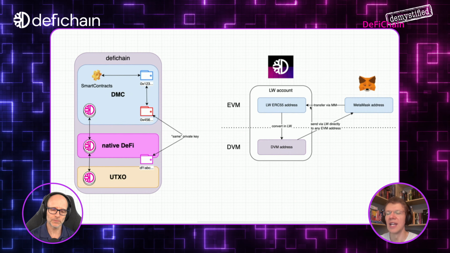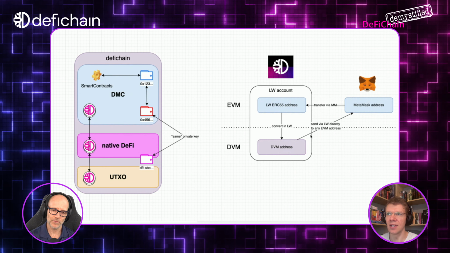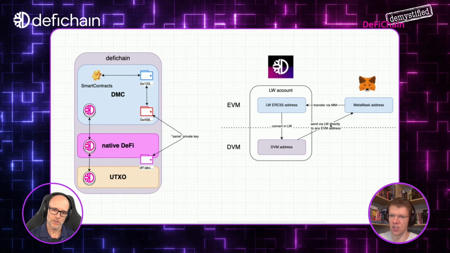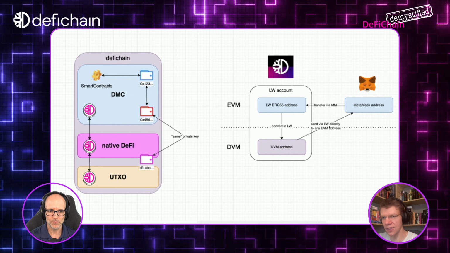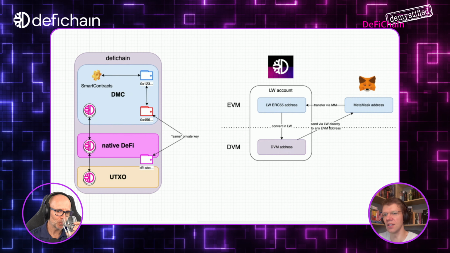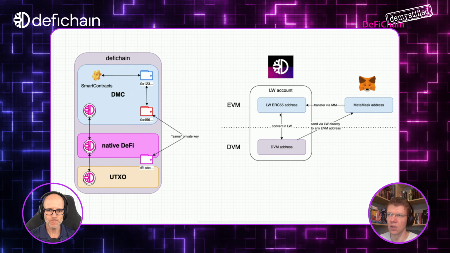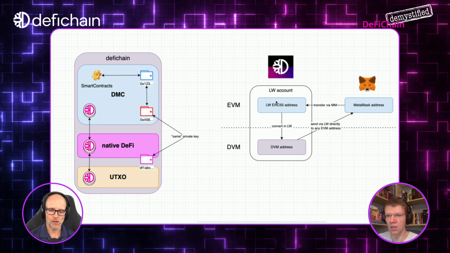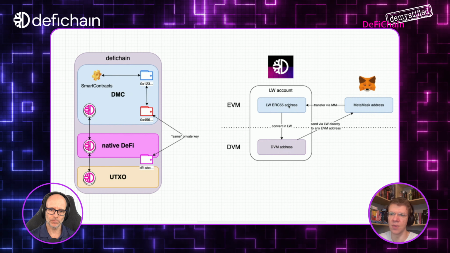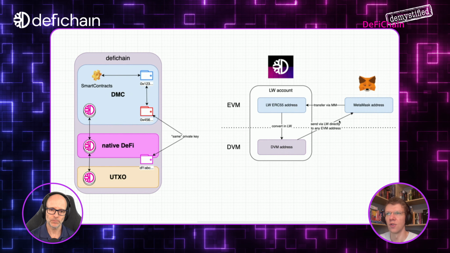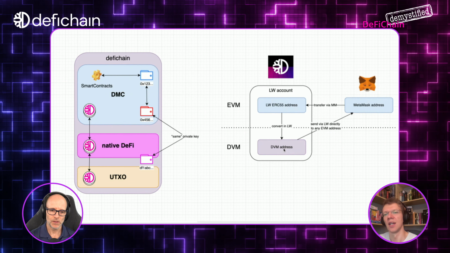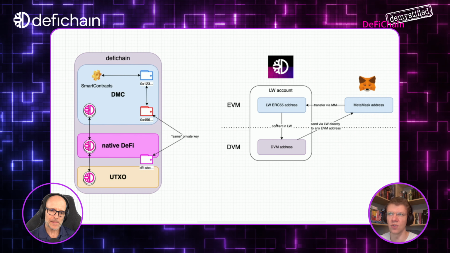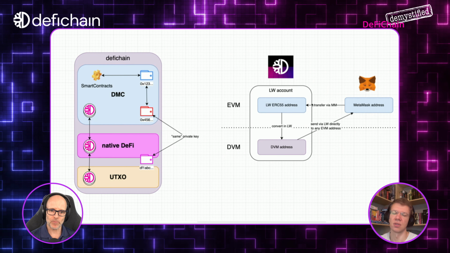Those are not EVM, they are a combination basically. Technically, those are native DeFi transactions that include an EVM transaction too. So they have both, a native side and an EVM side. Both are signed with the fund. So if it goes down, you need to sign the EVM part of this transaction with the key for this EVM address, so that you are allowed to take it. If you pull it up, you need to sign it with your DVM address, and therefore it's going from the native side. You need the UTXOs for these transactions, and up here it's just EVM itself.